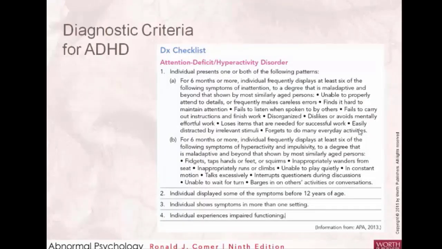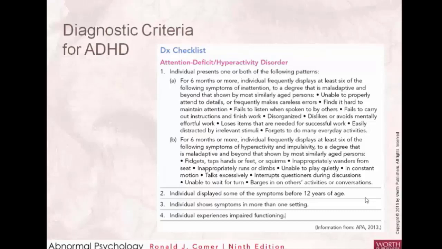Now, when we're looking at the diagnostic criteria here, we're going to see that the symptoms have to be present for at least 6 months or more. We're also going to be making sure that they're happening in multiple settings. So if it only happens in one setting, like I said earlier, that could be a parent issue, could be a teacher issue, so multiple settings. And we're also going to look for some of these symptoms at least somewhat being on display before age 12. That does not mean that the individual has to be diagnosed by age 12, but the symptoms are usually there from a much earlier age.